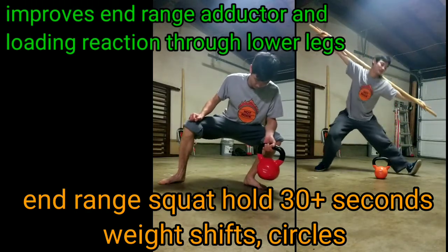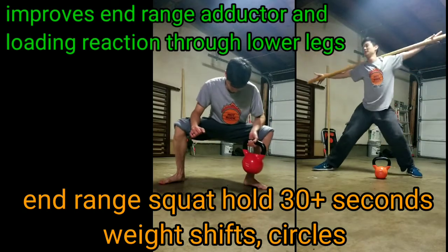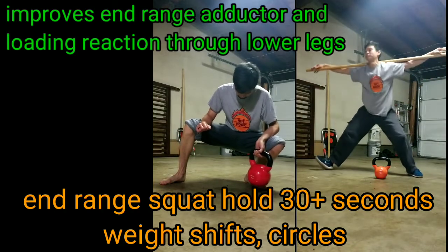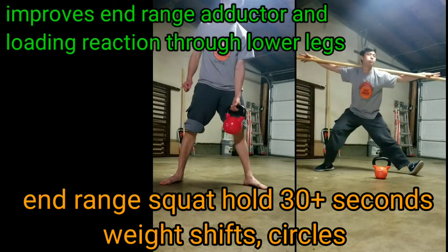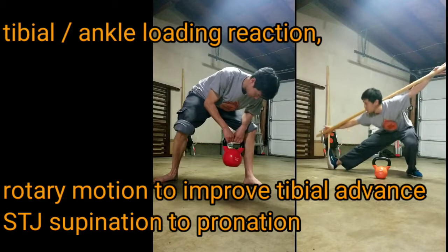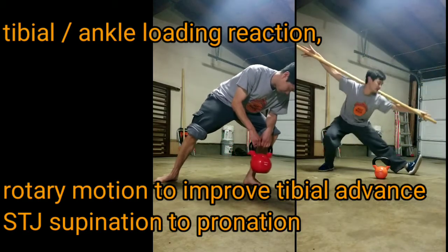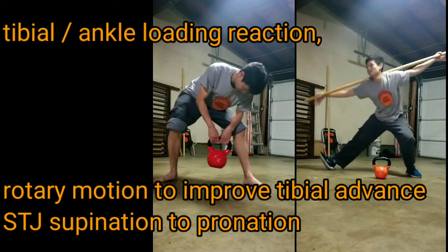So I was in a wide sumo squat doing weight shifts towards the left and the right side. I know that I have some issues on my left lower extremity, especially in my left ankle. I've had multiple lateral ankle sprains, and I've had a left meniscus surgery. So I just know that I have some issues in terms of my ground reaction forces and loading into the ankle through the ground, through my knee and through my hips.